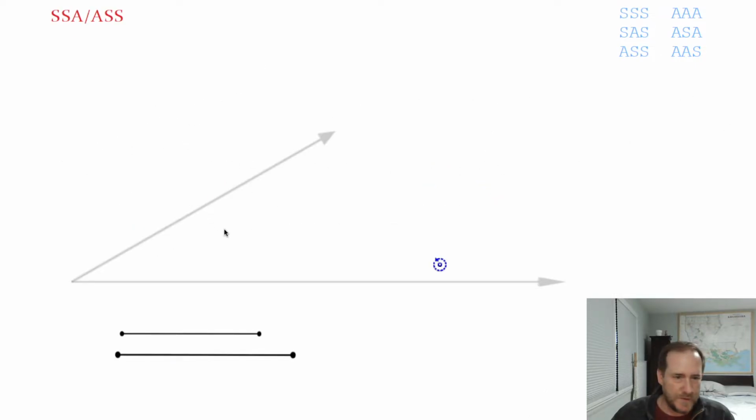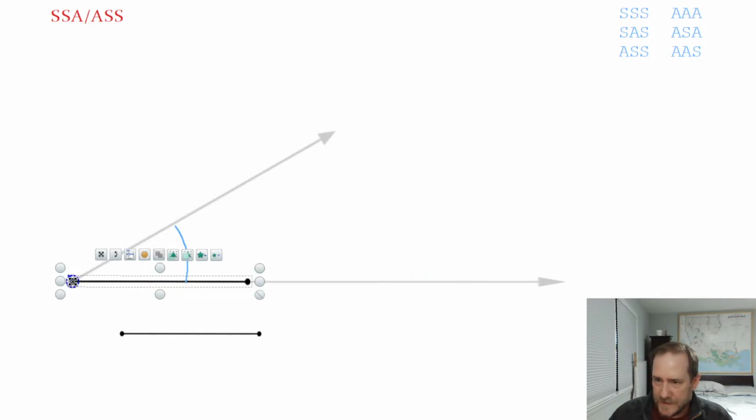This is the one where we might potentially get more than one correct answer. And so for this, every time I'm given an ASS situation, I always draw my angle sort of over here on the left and opening up to the right. And I always take the longer of the two sides and I place that along the angle. Not the horizontal part, but this part.